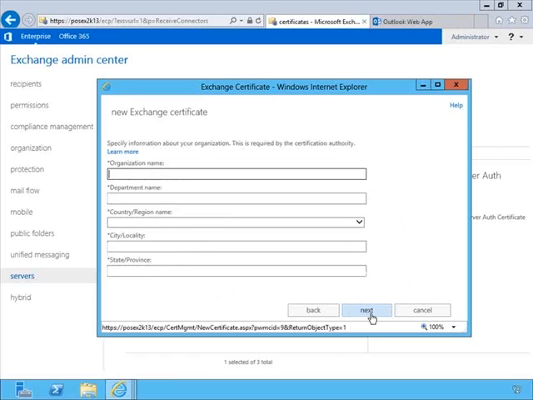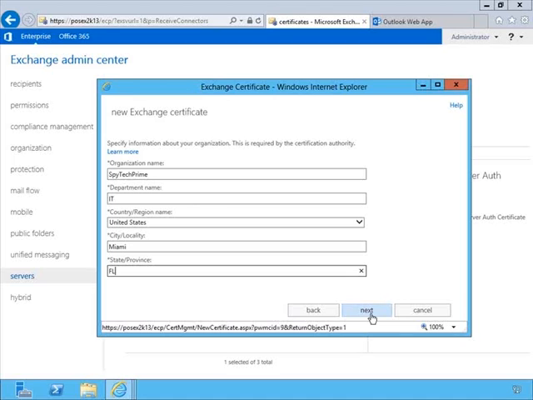It asks us for the organization name, the department name, the country or region name, the city, and state. And we're going to use our US credentials for this, even though the company is based fictitiously in the islands in the Caribbean.